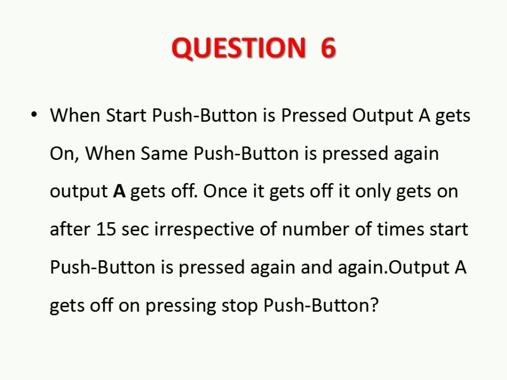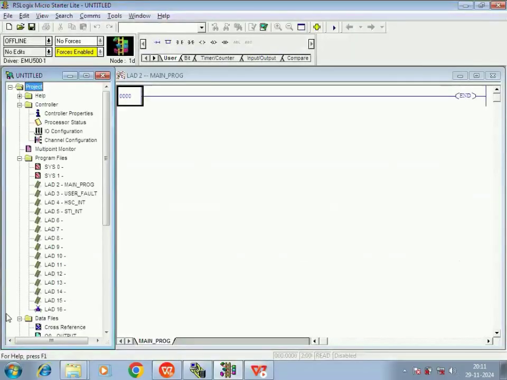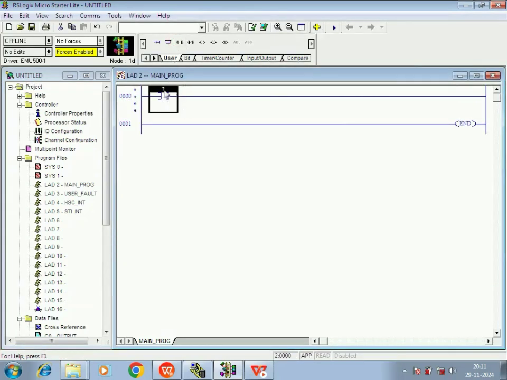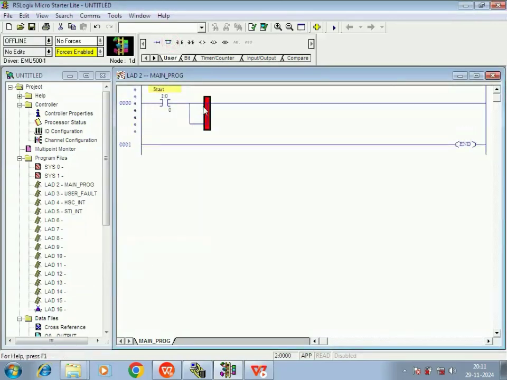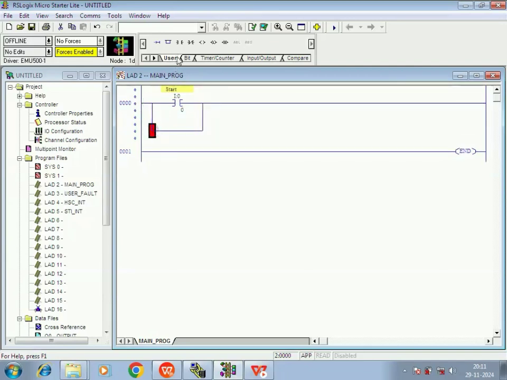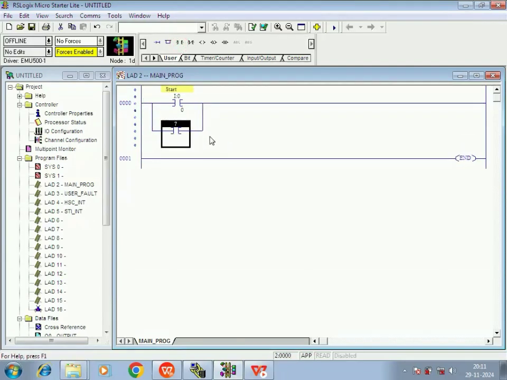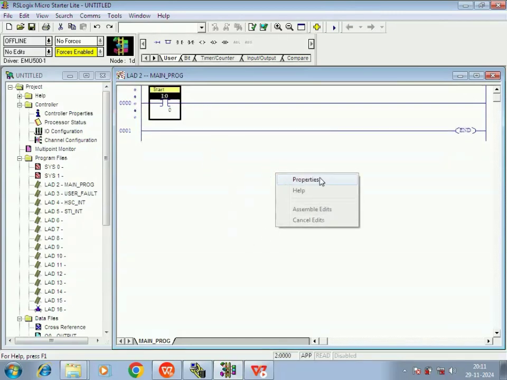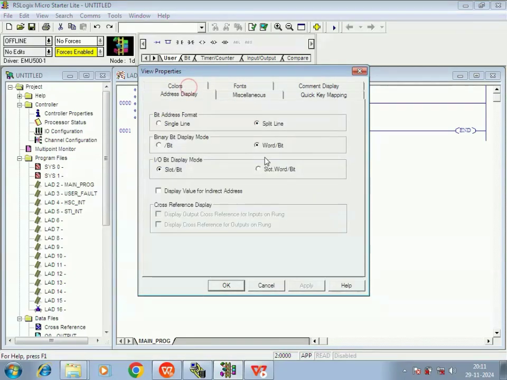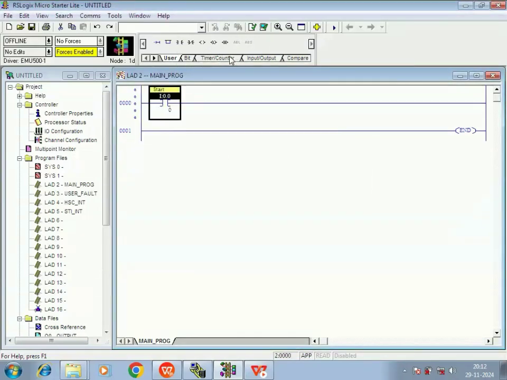Okay. So when start push button is pressed, this is the start. So when start push button is pressed, output A gets on.